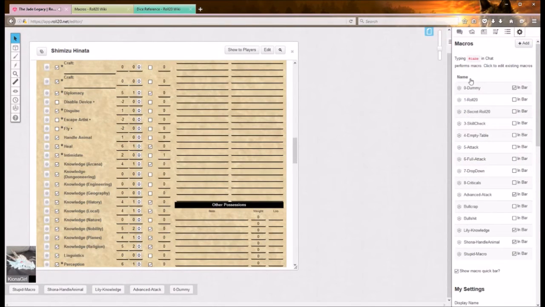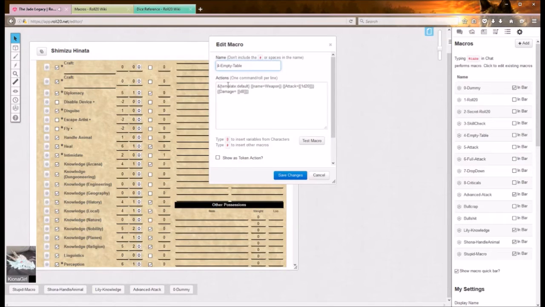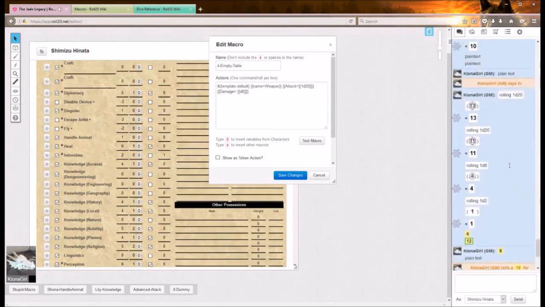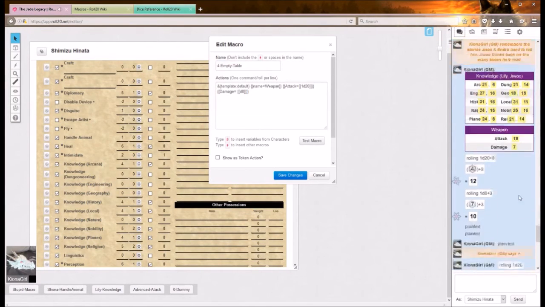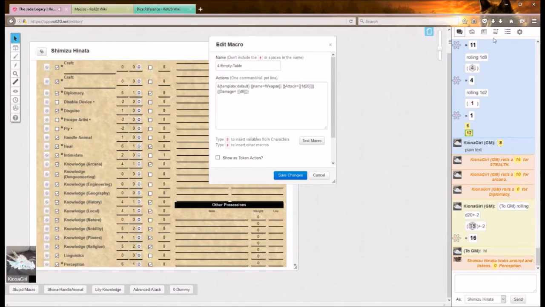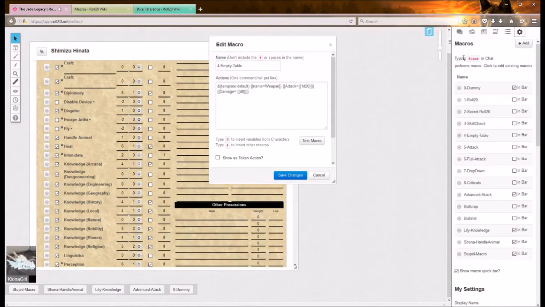I'm going to show you a bit more complicated of a feature that's very useful. It makes those purple boxes, and they're called templates. I call them tables because that's kind of what it looks like, because you've got, if I can scroll up here, a little title, and then you've got these little quadrants. They're very cute. And so this is a default template, and what I find it the most useful for is weapon attacks and damage rolls.